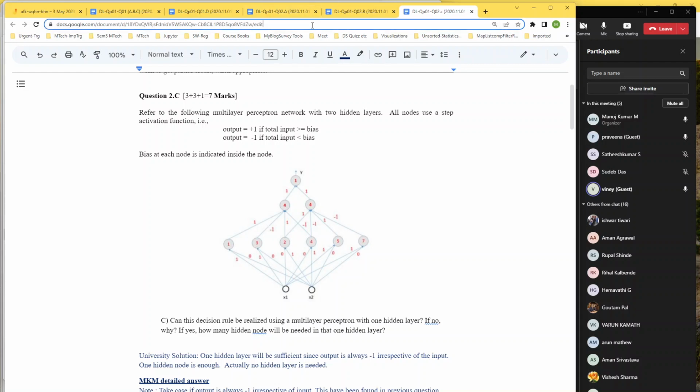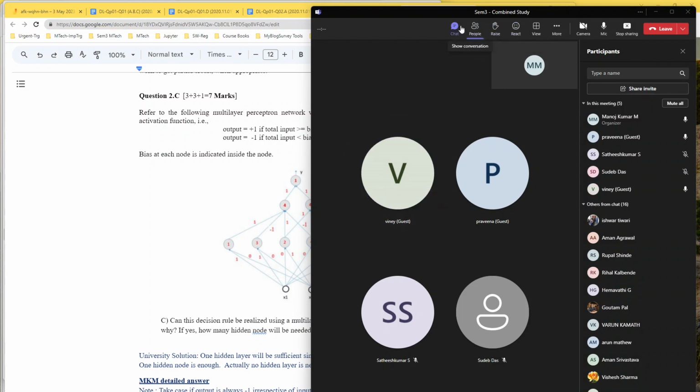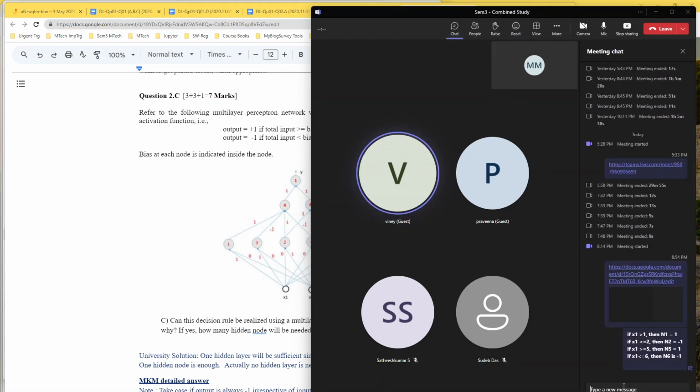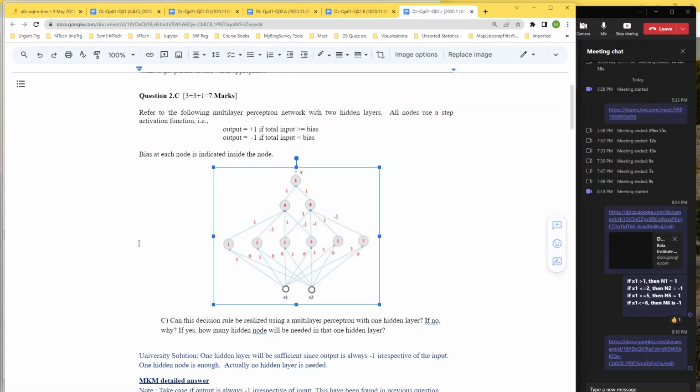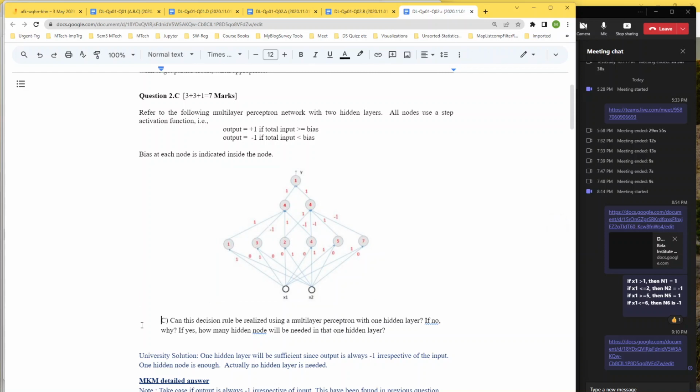Actually, for B also, whatever your tutor has written and whatever you have written, I got lost in what you had written. So I looked at what he had written, and his concise version I could understand, probably because of the mathematics. I am writing it for my own understanding. Go ahead, guys. So C is only this information: we can just put one hidden layer with the output of minus 1. That's it.